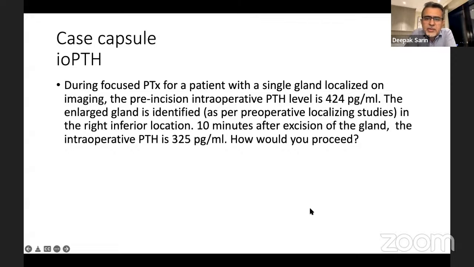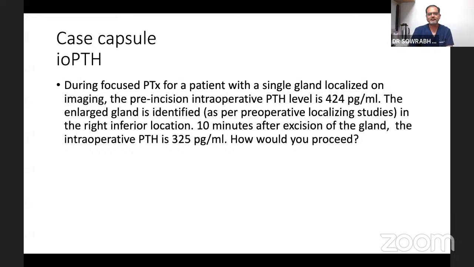Saurabh, your thoughts on this clinical scenario? I will send after 10 minutes a second sample also. So at 20 minutes you send, and that sample is, let's say 270. So again, a less than 50% drop. Look, I'm not going to get simple cases for you, right? For you, I'm going to get the tough ones. So yes. No, because these are practical. This is a situation any surgeon can face in surgery. Yeah. Inadequate PTH drop. And everybody has faced this who is doing parathyroids.